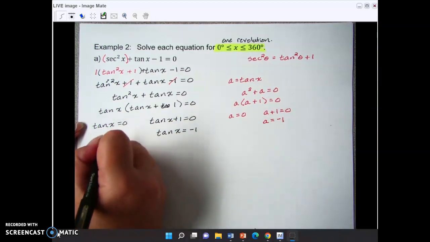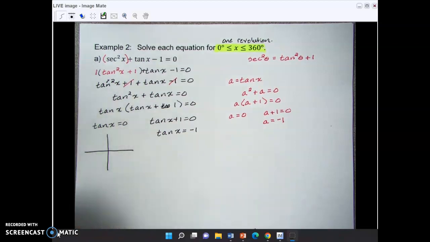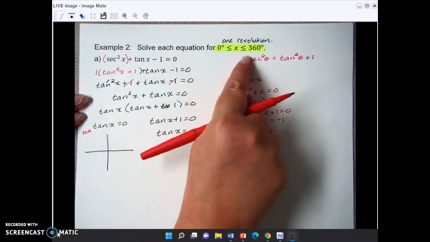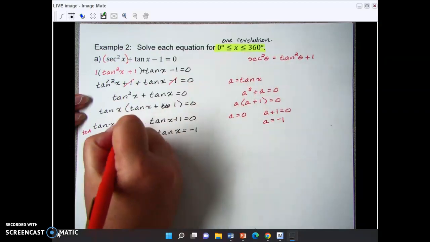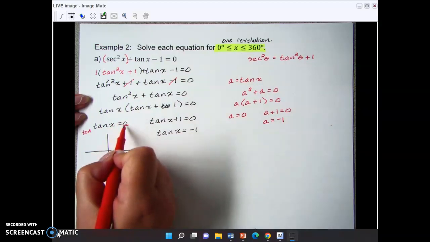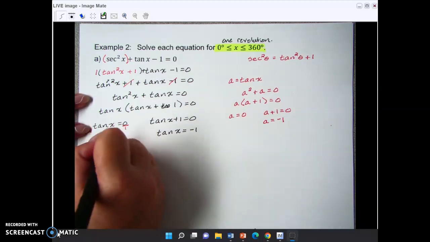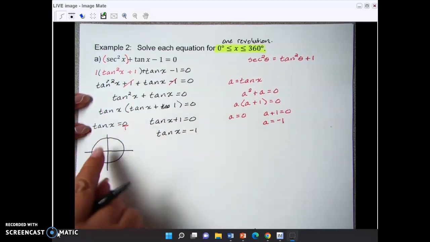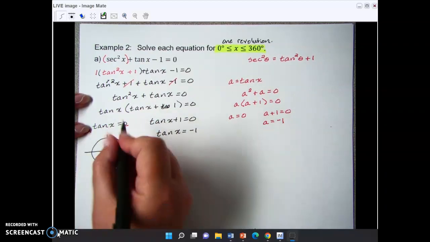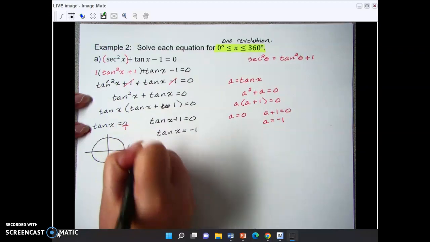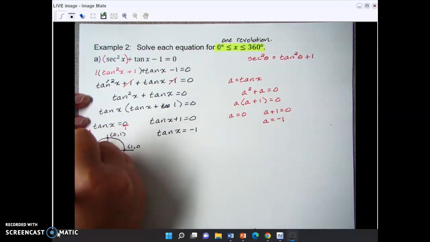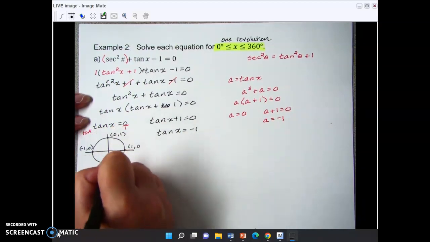So in this one here, tangent is TOA. I am not restricting my quadrants because it says I get a full revolution. But if I put this over a number like 1 or negative 1, we can see that the leg cannot have a value of 0. So this is a unit circle question. It's a unit circle question saying where is y equal to 0, because y is the numerator of tangent. So we've got 1, 0 here. We have 0, 1 here. And we have negative 1, 0 here. And we have 0, negative 1 here.